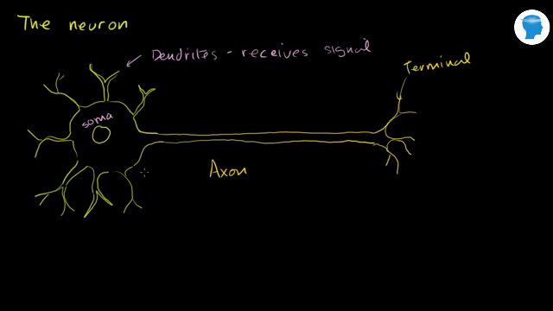And you'll sometimes hear the point at which the soma, or the body of the neuron, connects to the axon is often referred to as the axon hillock. Or maybe you can kind of view it as a lump. It starts to form the axon. So it's the axon hillock. And actually, I think there's a C there.